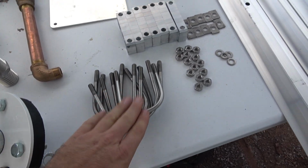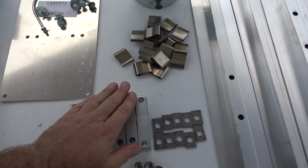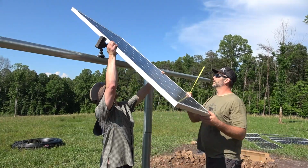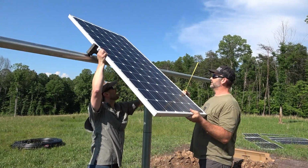This is all the mounting hardware for the 4 solar panels that are going to be put onto this post that's back behind us. These will be 200-watt solar panels. They put off about 36.5 volts a piece and about 5 amps.